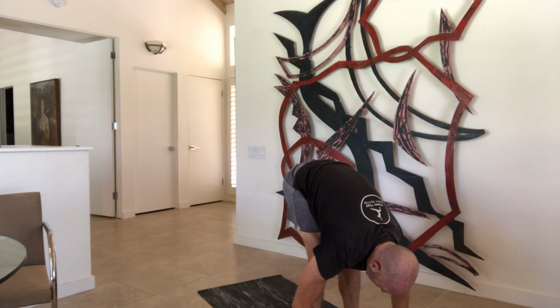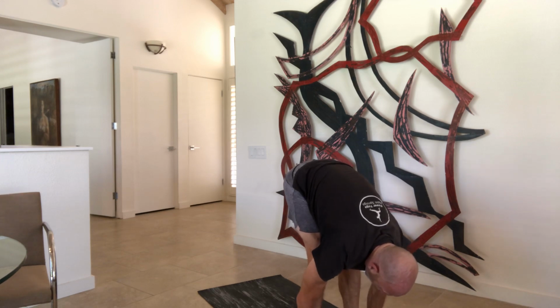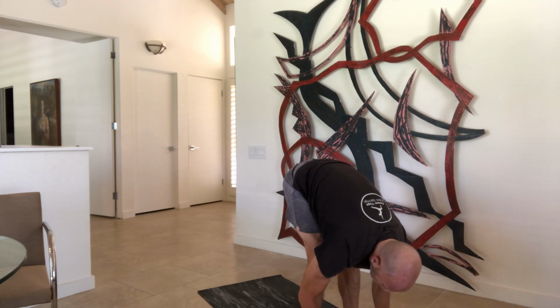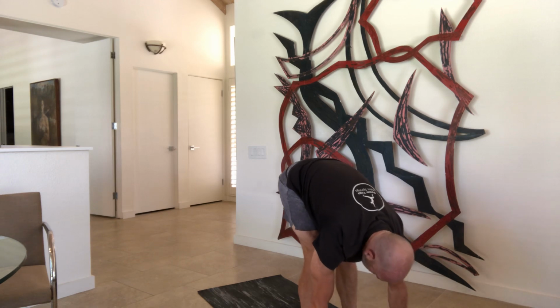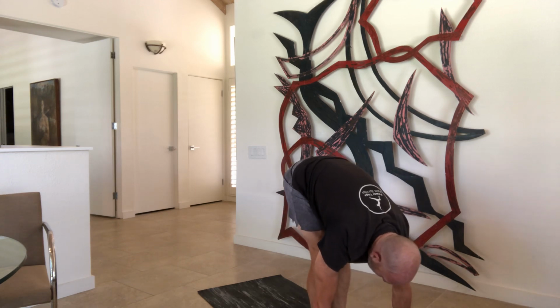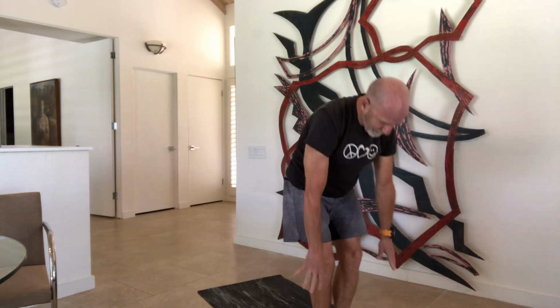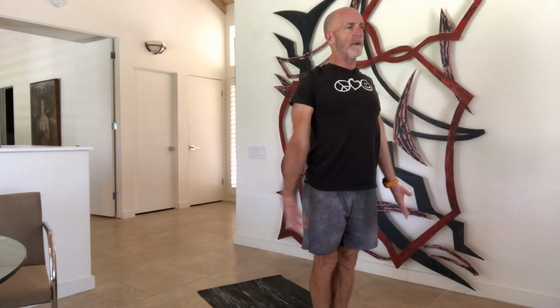Let's go ahead and drop your fingertips to the mat, and you can keep your feet apart. That provides a wider base of stability. So if you're feeling maybe a little wobbly today, this might be a good position for you to be in. Otherwise, the other option would be to toe heel your feet together. And again, we're going to soften our knees, and then as you inhale, we're going to rise to standing. And once my shoulders come up, I'm going to roll them back, and then I'm going to inhale my arms overhead into Mountain or Tadasana.